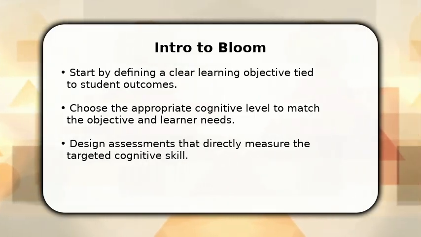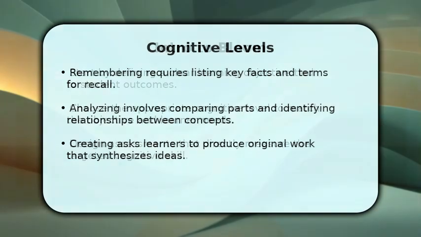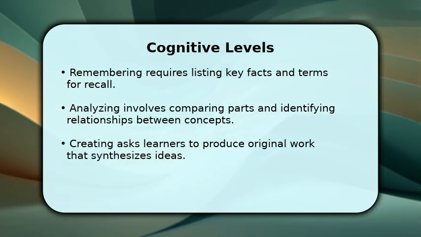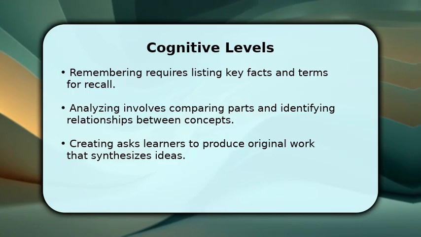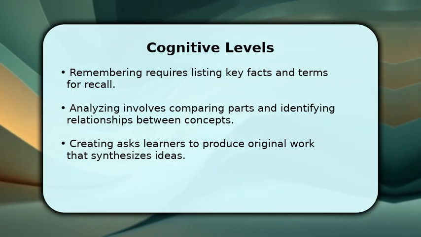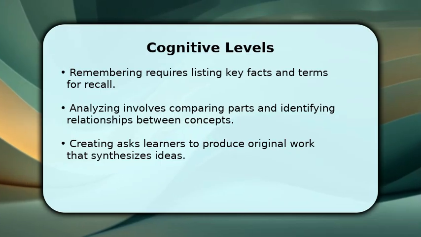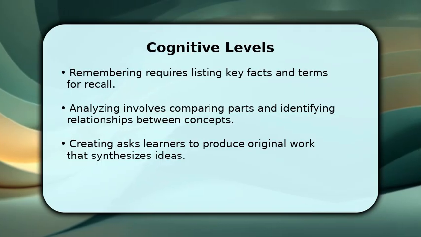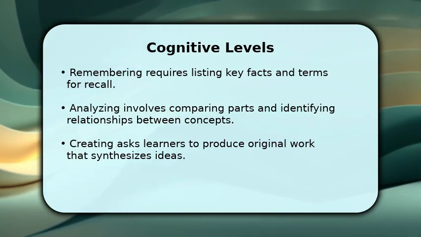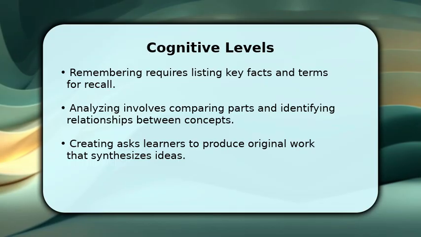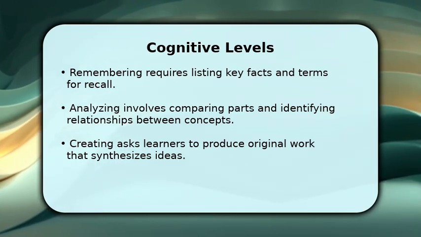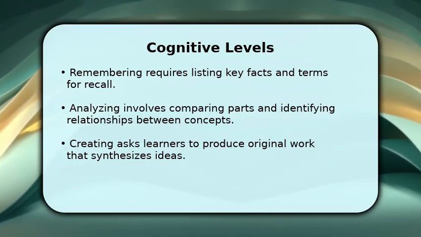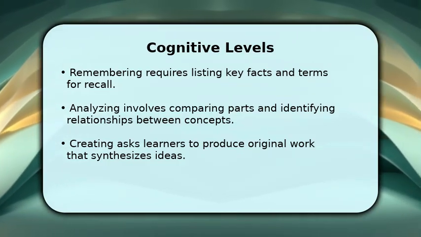Practice designing one lesson after watching. Let's walk through each cognitive level and practical examples you can use right away. Start with remembering by listing facts, then understand by summarizing concepts, apply by solving problems, analyze by comparing elements, evaluate by judging quality, and create by producing original work. For each level, provide one formative task and one summative assessment. Mix activities so students scaffold skills naturally and confidently across lessons.